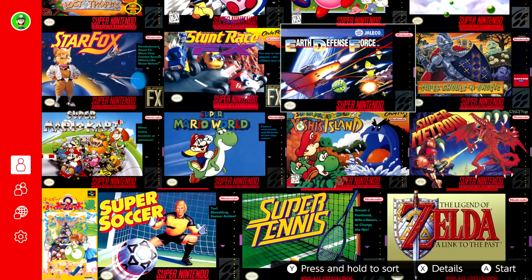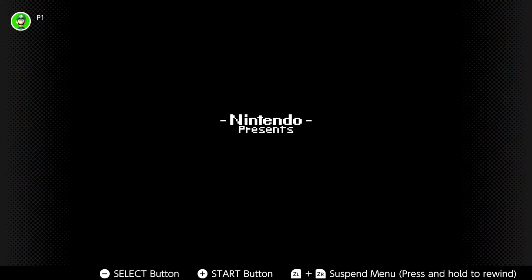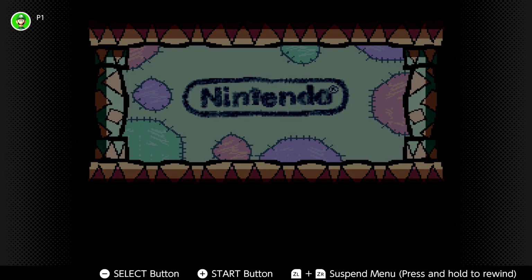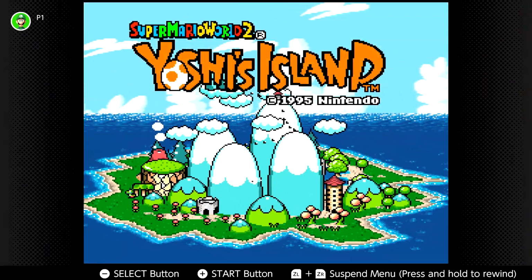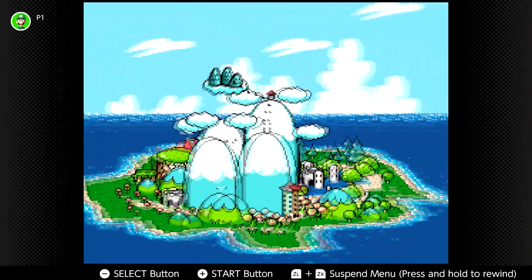Let's go for... oh, Yoshi's Island. Another great game. We'll go for the classics and then dig into the obscure stuff after that. Of course, this game wasn't really properly re-released. Look at the colors! Oh, it looks so nice!